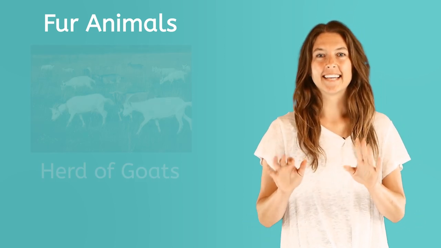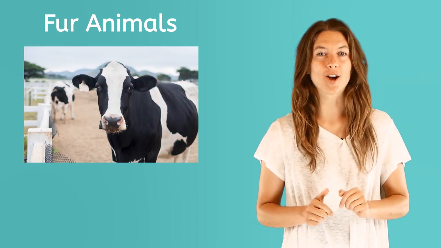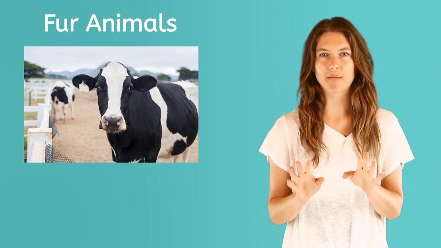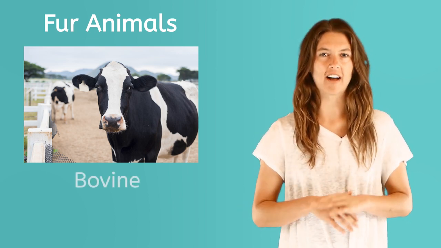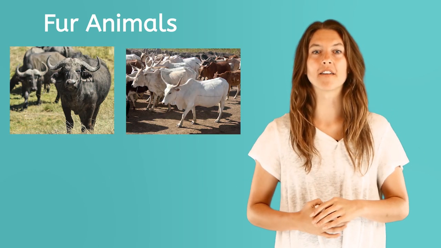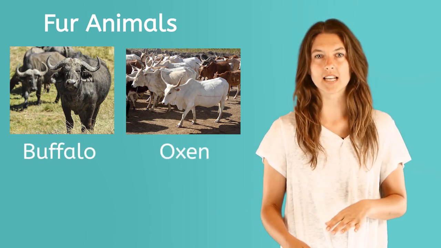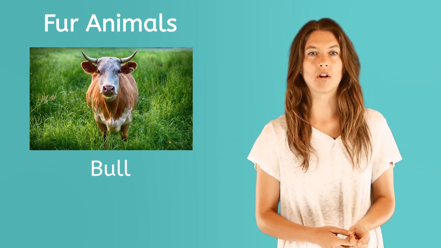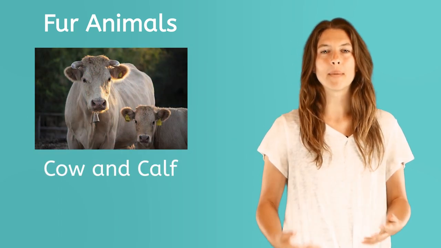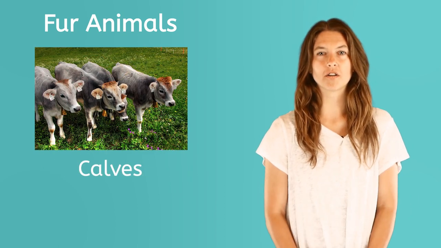Here's another animal you know well. I bet you think this animal is called a cow. Well, it is, but a cow is actually the name for a grown-up female bovine. Moo! You see, cows are part of the cattle family called bovines that include buffalo and oxen. The grown-up male bovine is called a bull. The mature female bovine is a cow. The baby is a calf. And more than one baby is called a group of calves.